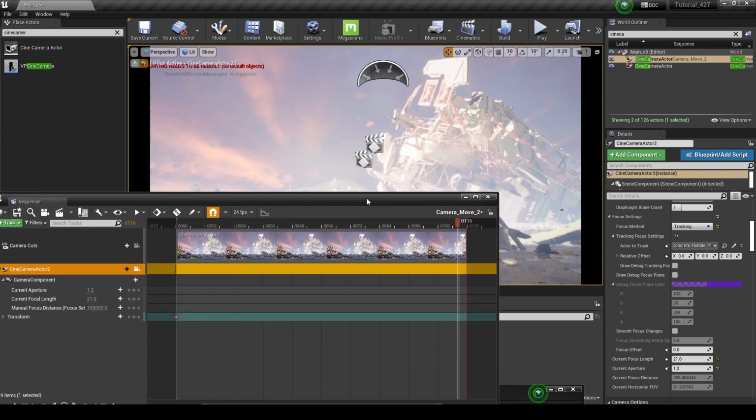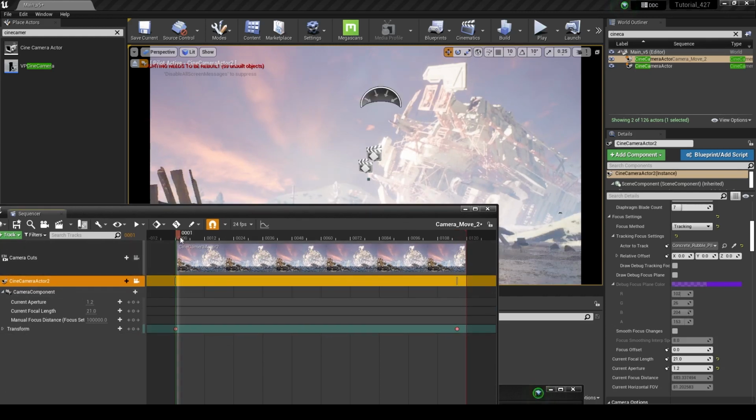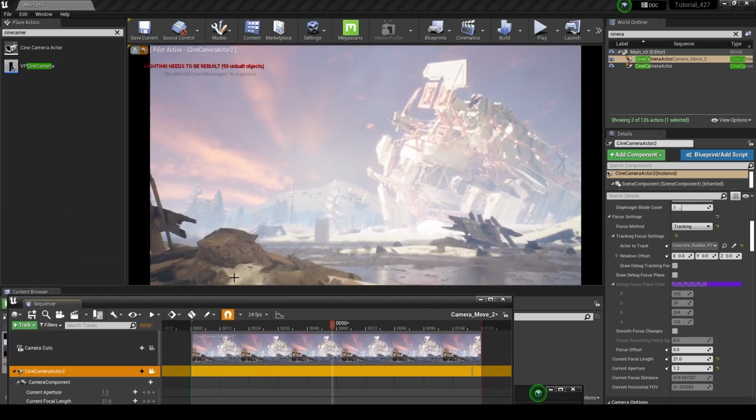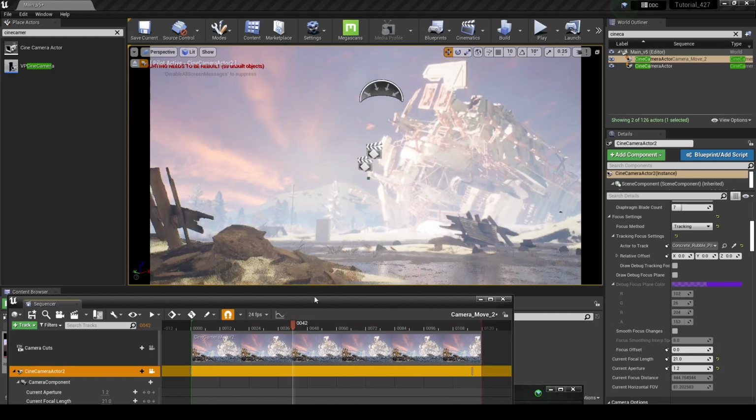Okay, so now I can go into my sequencer, and since I've moved to this frame, I can set a keyframe on the transform. And now what's going to happen is if we move the playhead back here and hit the spacebar, our animation is going to play through, and we can see it playing through like that. Now we have a nice little animation, but it's a little bit fast.